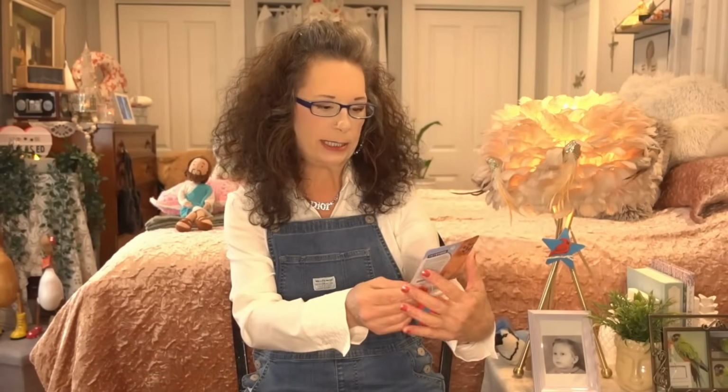And then I got another toy for the birds. This is just a little ball that has a squeaker in it. And I got a couple, one for each of them. And I'll give those to them when they get up from their nap today. Just something to do in the afternoon while I'm editing. And keeps them busy.